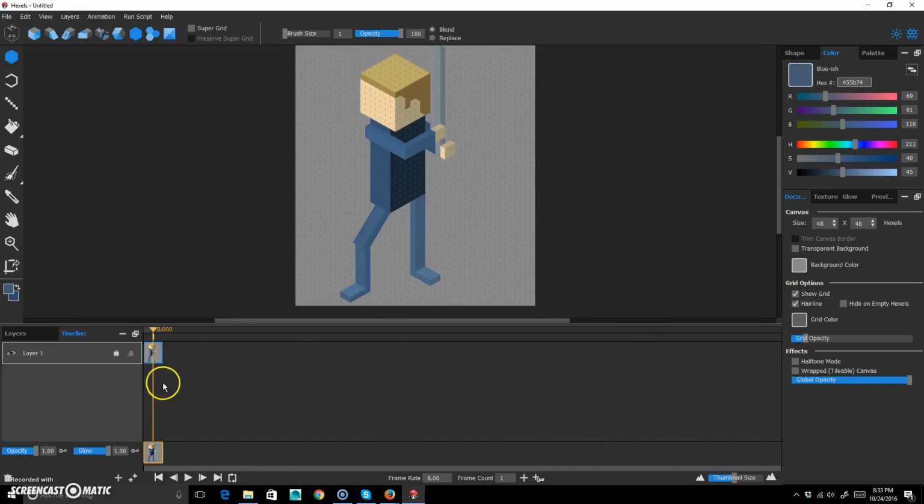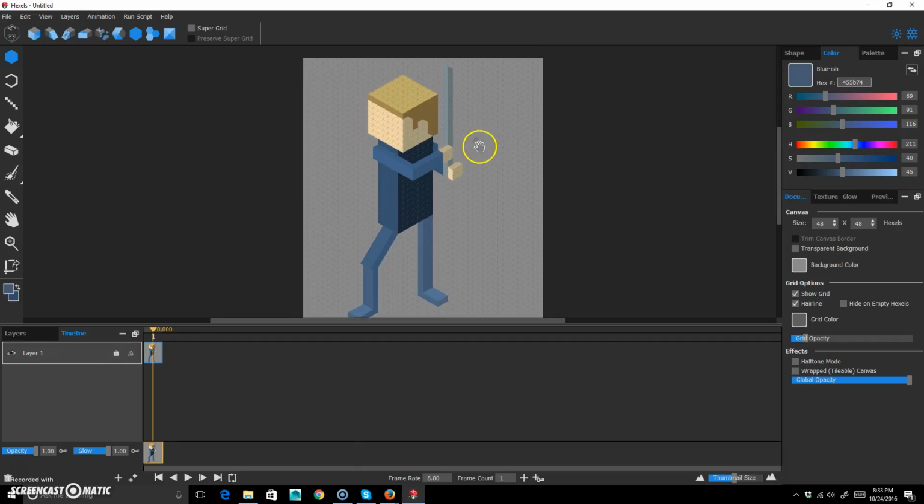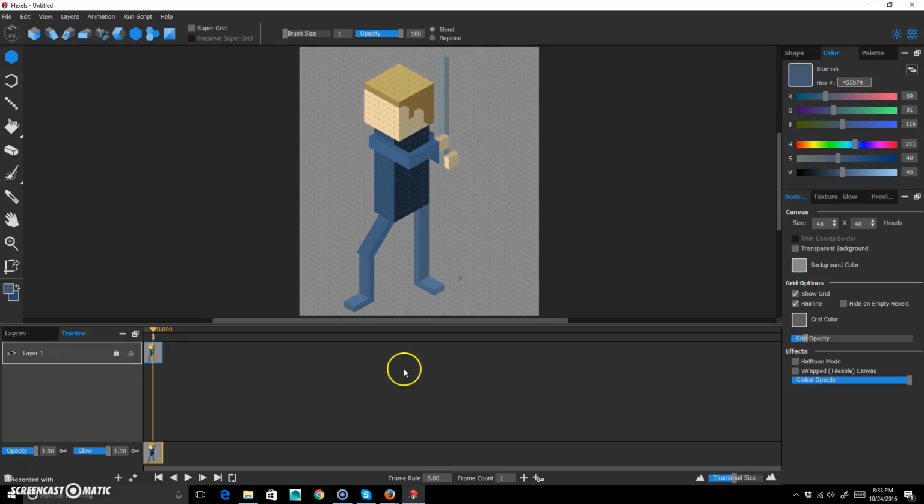Now, I could have made each one of these pieces on layers, which probably would make things a little bit easier, but we're just going to wing it. So that being said, I am going to go ahead and add some frames and then go from there. I'm just going to go like that, and you can see how they're a little bit darker. I am currently running at, what am I, 8 frames per second.